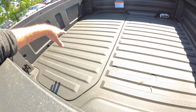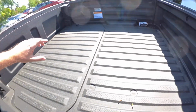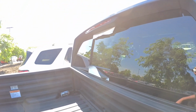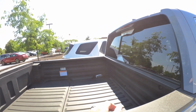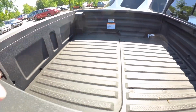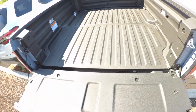The one thing that I love about the Ridgeline is it does have storage in the back here underneath. You can pop this up. Looks like somebody used it as a trash bin. There is a sliding window back there, and even a little bit of a, not really a spoiler, but a little bit of an extension, I guess, on that rear window area. I don't think this is unlocked. Let's find out. It is.